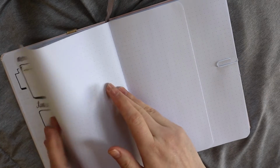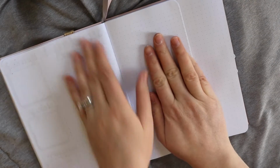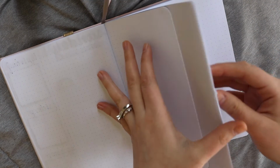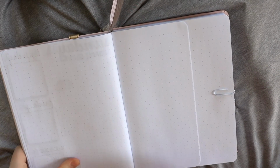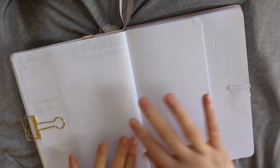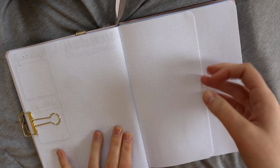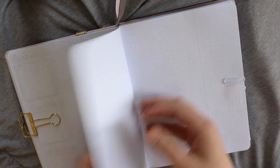But we're gonna be working on the second week because I already did the first week because I wanted to see how it was gonna pan out. But yeah, so you know that I'm a fan of using the Dutch doors if you've seen previous videos. So I can have more space for my dailies. So I have 3 of these Dutch door pages in here.